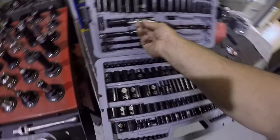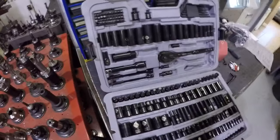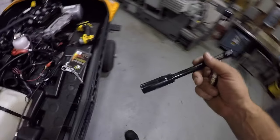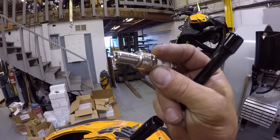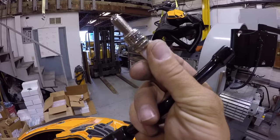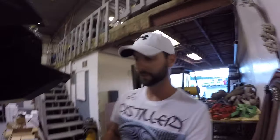So let's go find, that should be it right here. It is an extension. Sorry guys, I'm trying to do this and show it to you, but I kind of need both hands here at some point. Put our plug down here. Now these plugs, like I said, have kind of a weird tip on them. So I take it there's no gapping them, not like a regular spark plug. If I'm wrong, then I should have gapped the plug, but I doubt it.